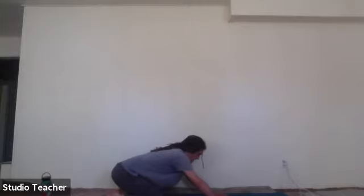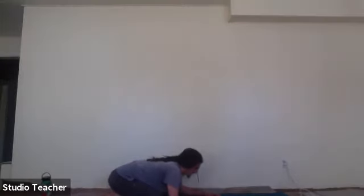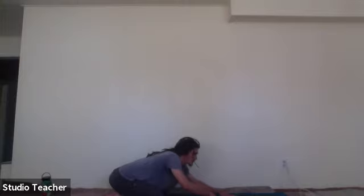And now I want you to push into those hands so that then the bum begins to come down to the heel. Once the bum is on the heels, we can begin to drop our chest onto the tops of our legs here. Forehead will come down to the mat. At this point, I'd like you to begin to slowly walk your fingers forward, just having a little bit more length in those arms, finding ourselves in child's pose.